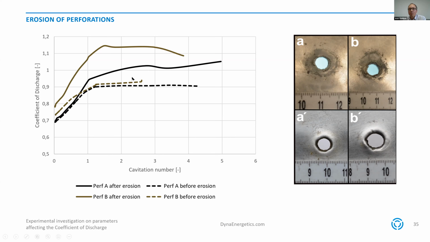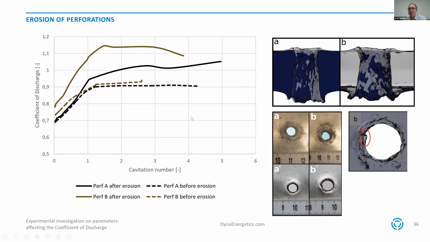To understand in detail why we see these differences in these two perforations, we looked in detail at the geometries of these two perforations. Again, we did 3D scans of the shape and the tunnel of the perforations. And these scans are shown here in these two pictures. The blue surface shows the surface of the perforation after the erosion experiment, and the transparent surface shows the surface of the perforation before the erosion experiment. So whenever there is the same, nothing was eroded, and when there is a difference visible, this is the material which was taken away by the sand grains.